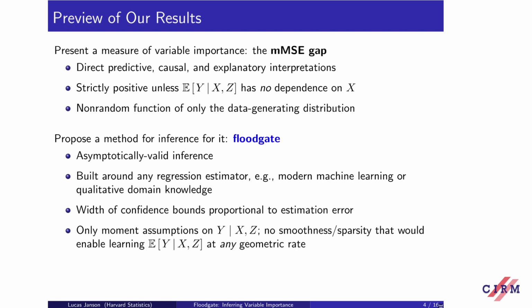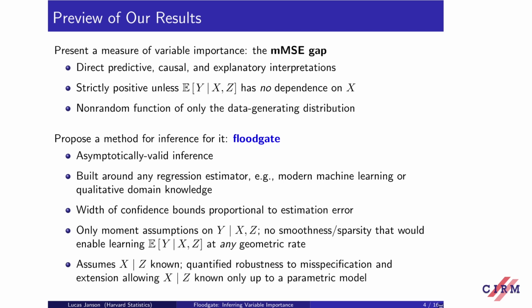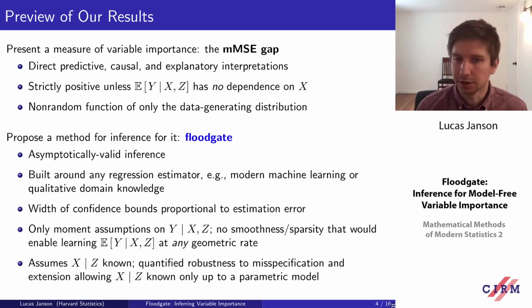So we're going to allow you to do well if you can, but we're not actually going to assume that you can do well in terms of estimating the conditional distribution of y. What we are going to assume is that we're going to take this model X approach where we assume that x given z is known. Now, this is not necessarily a small assumption. We think it might be more reasonable, at least, than assuming something about y given x and z in some cases where, say, you have a lot of unlabeled data or a lot of domain knowledge about the covariates, but not necessarily about the outcome variable.